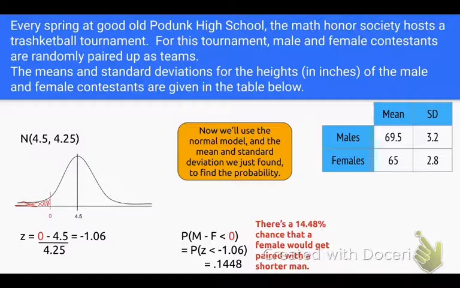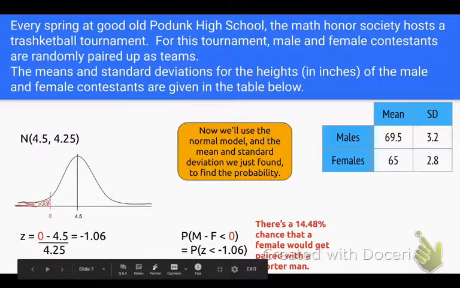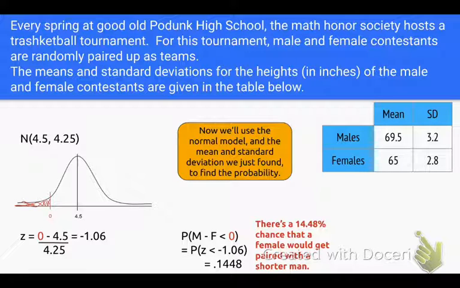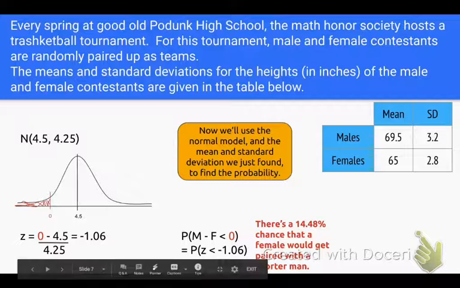There's my normal model. There's my parameters, name the model, and parameter 4.5, 4.25, throw a 4.5 down the middle. My bar here is at 0, right? Because at 0, they would be exactly the same, but I want less than. So every data point down here, the female is going to be larger than the male. So find your z-score. 0 minus 4.5 over 4.25 is equal to negative 1.06.